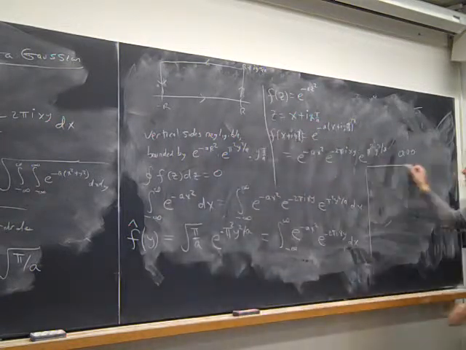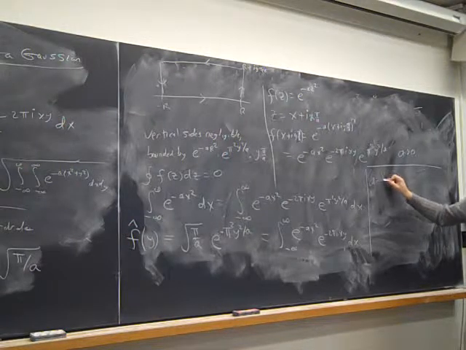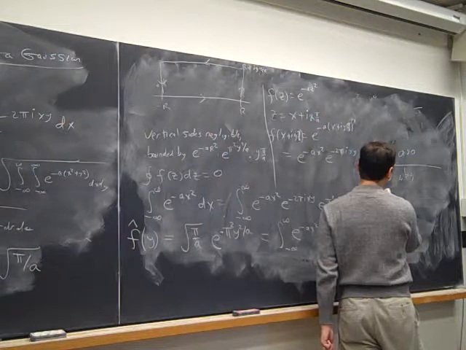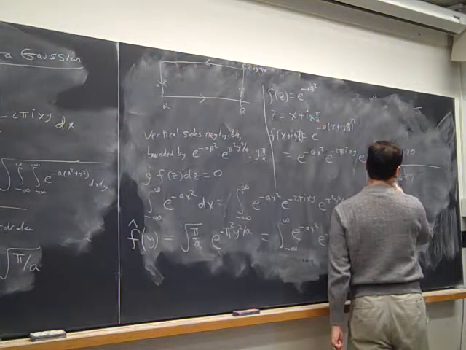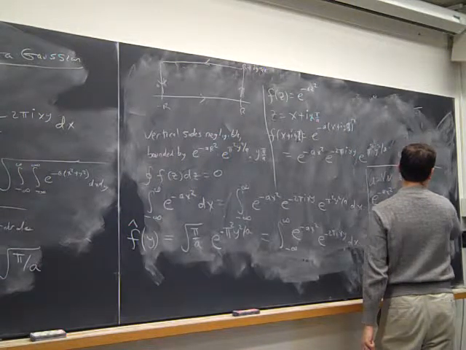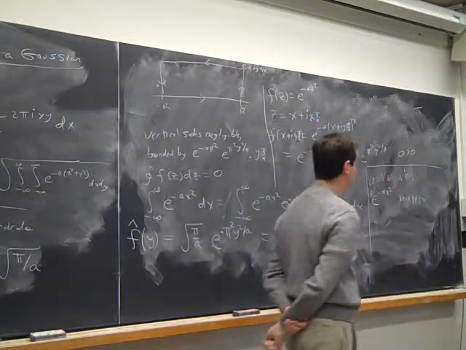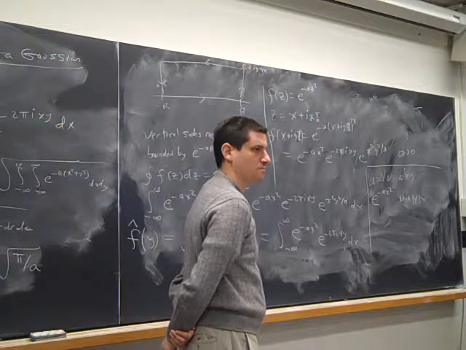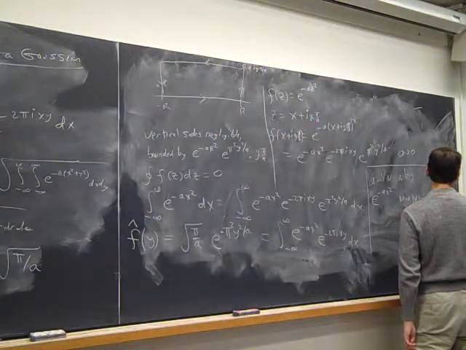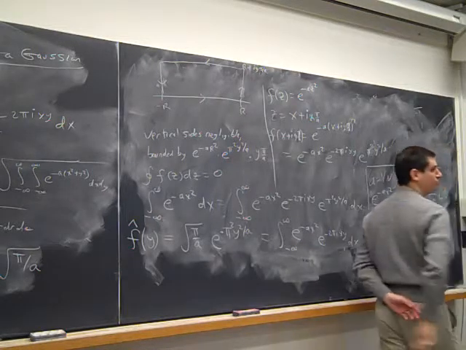So let me do this very carefully. Let's say a equals 1 over n, n is big. If you have e to the minus a x squared, how big do you need x to be to really worry about x? Square root of n. To cover yourself, you normally do maybe square root of n log n. Go a little bit further just to be safe.